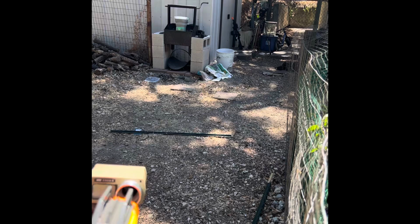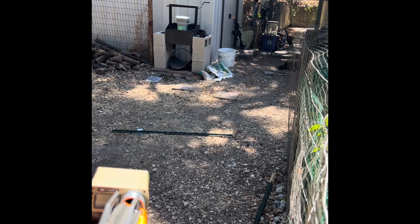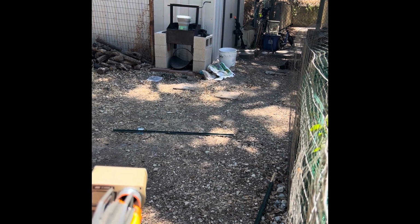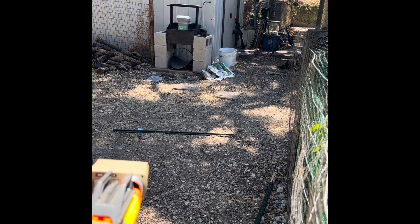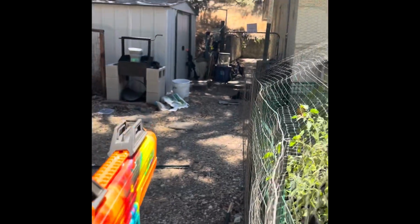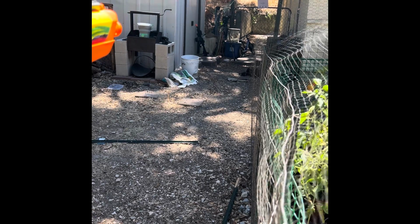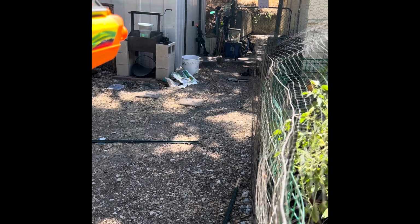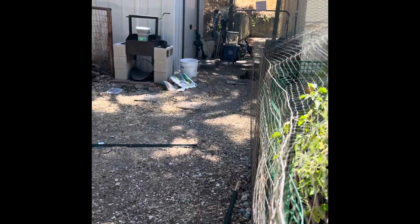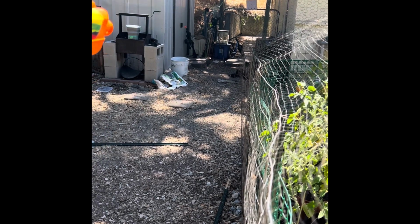Let's show you what it says. 195. 190. I could just aim it down the middle. 207. So it's hitting over 200. And then let's see how the accuracy goes here. Not bad at all. And then we'll do it on the multi-fire. Pretty loud.